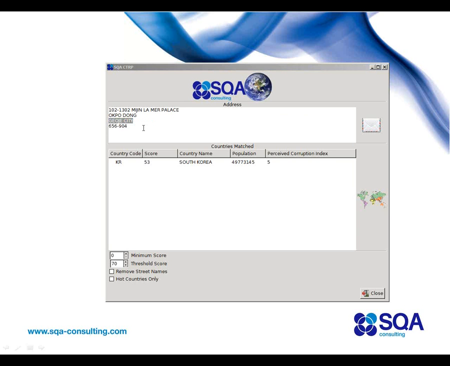Let's put in another address. This is an address near where I live, 22 Havana Avenue, Chorlton-cum-Hardy. Now, Chorlton-cum-Hardy is a town in Manchester, and Havana Avenue is a street in Chorlton-cum-Hardy. So that is hardly a match I want to make, and it's saying there's equal scoring between Cuba and the United Kingdom for this. I don't really want that. That's a very obvious false positive. So what can I do about things like that?